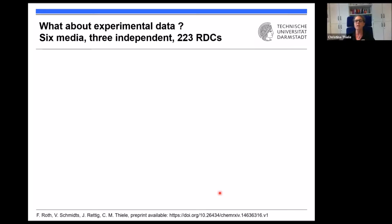The easiest way to deal with this is just to remove couplings where you have voids, or remove media where you have many voids. But if you do this in an organic compound, then of course there will not be much left over. So you will not have many couplings left. We needed to do something different. There are approaches described in the literature where you can, for example, take the iteration step before and back-calculate how the RDCs should look, or you can put in a weighting scheme and weight these couplings with very low weight.